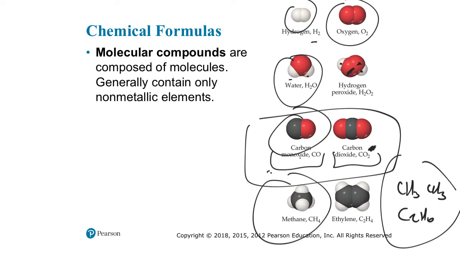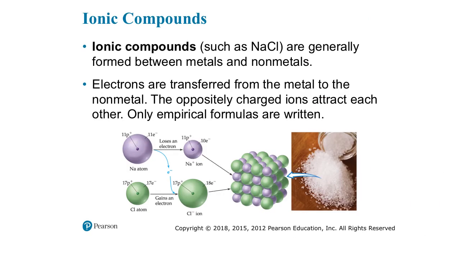And we'll also learn how to name a bunch of ionic compounds. Ionic compounds are things like NaCl, generally formed between metals and nonmetals, because metals can more easily lose electrons and nonmetals can more easily gain electrons. So sodium loses an electron, goes down to 10 electrons like we talked about previously. Now chlorine is like fluorine, except that it's closer to argon in terms of the periodic table. So chlorine has 17 protons and 17 electrons in a neutral atom. If it picks up that electron lost by sodium, then it goes up to 18 electrons, the same count as argon. So argon has 18 electrons.